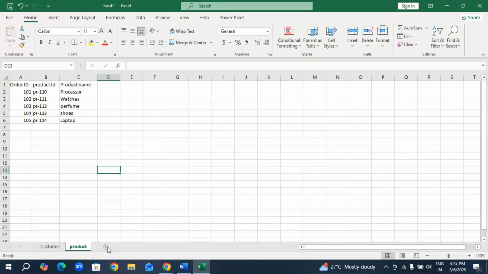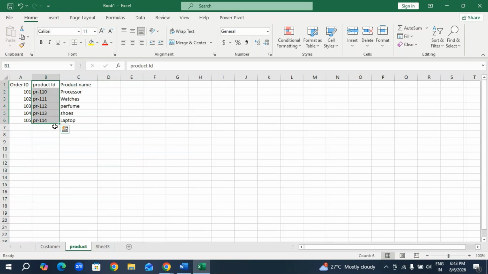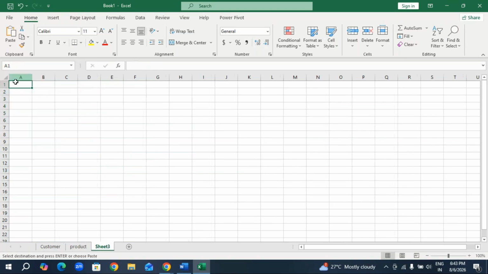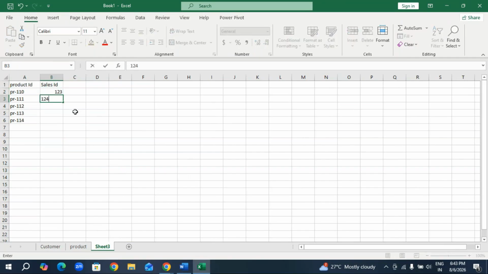Next, open this one. Here I am going to select product ID, copy and paste here, pasted. Now sales ID 123, 124 is the sales ID.